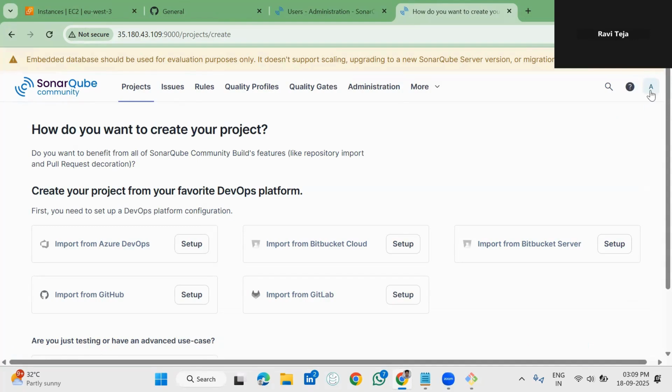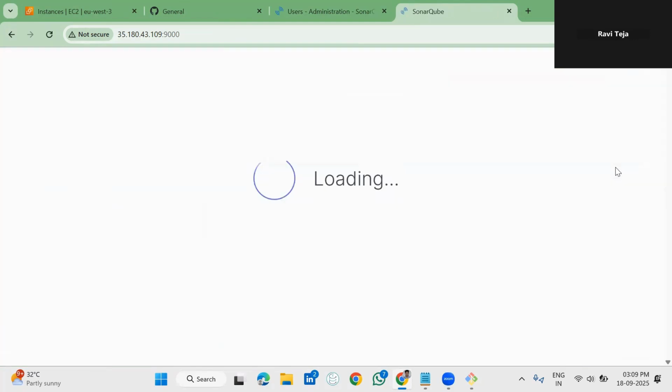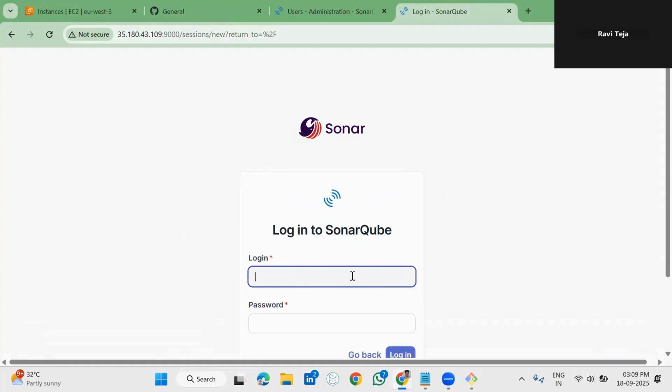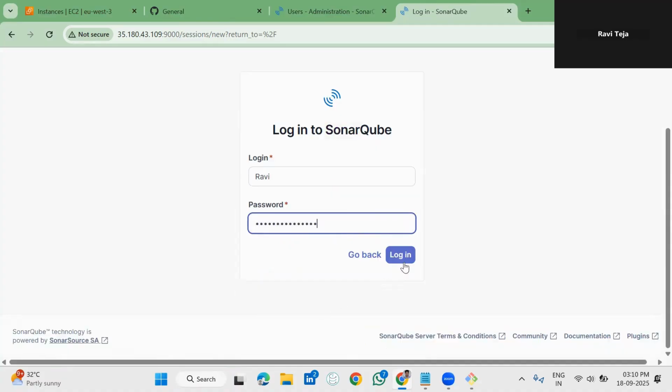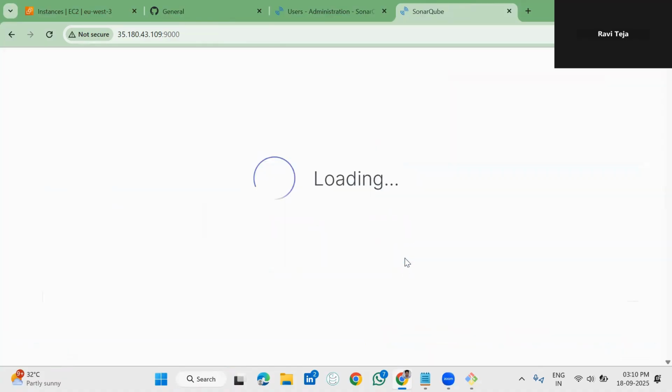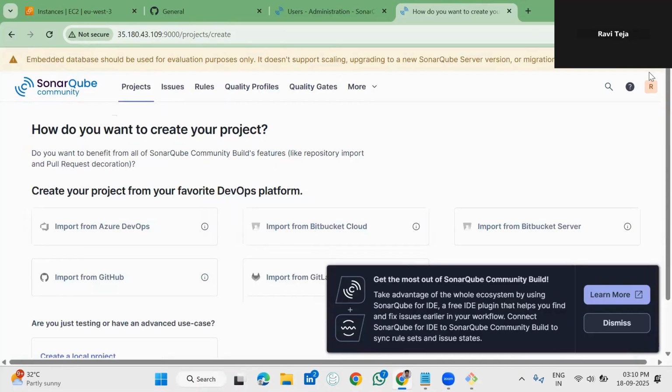Click on logout. So the username is this and the password. Click on login. Okay, this is my user account, right?